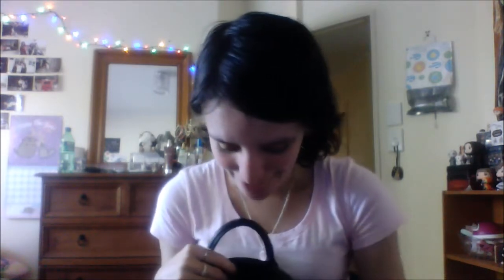And then I have my wallet, which is just this super duper cute teeny weeny little wallet. I got this at Strandbags and I love it. It's so pretty. It's like a coral colour. I'm not going to show you guys too much on the inside because, you know, the internet. I just have my cards, my FPOS cards. I have some vouchers that I got for Christmas. And then I have money.